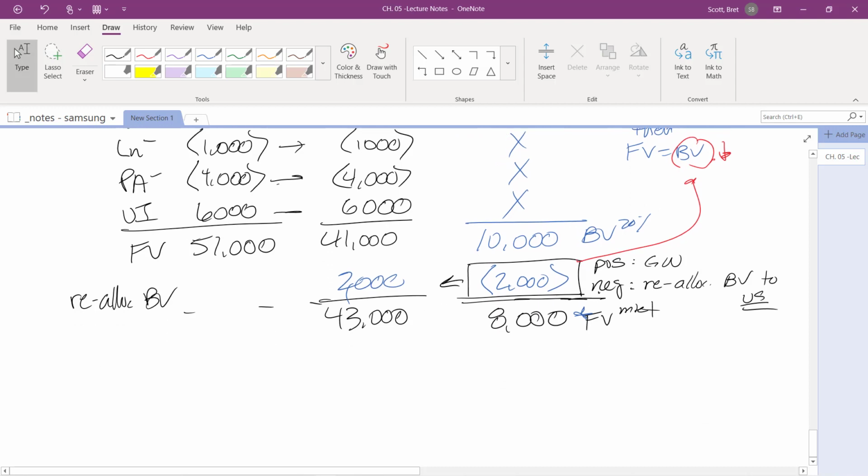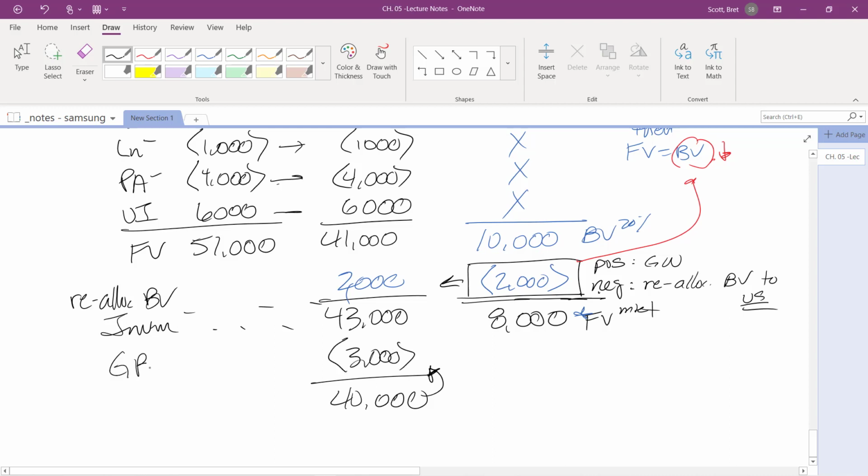Now from there, I can look to see, hey, let me compare that. This is going to be now my investment in the subsidiary is the 43, by the way. This is my investment, 43. Now let me compare that to what I paid, 40 million. And when I do, this 3,000, or 3 million, is a reduction. That's my gain on bargain purchase. Ordinarily, that would be positive and be goodwill, but in this situation, I've got a weird looking negative number.